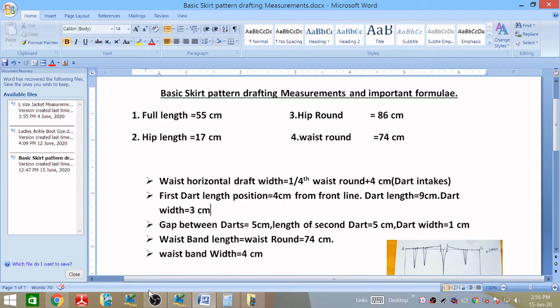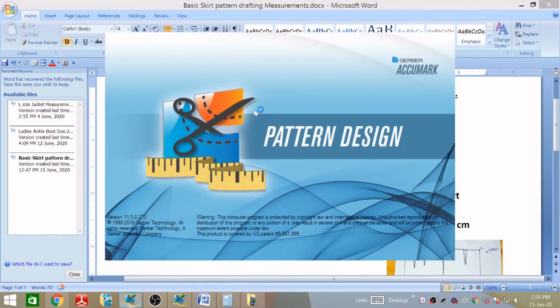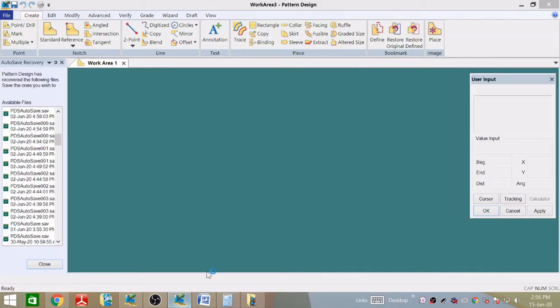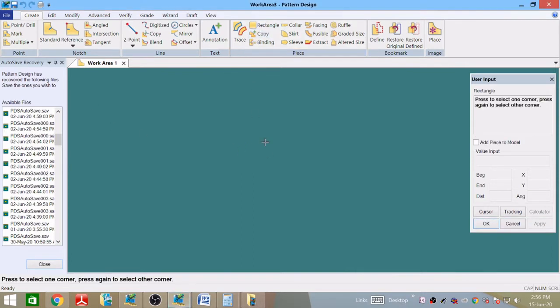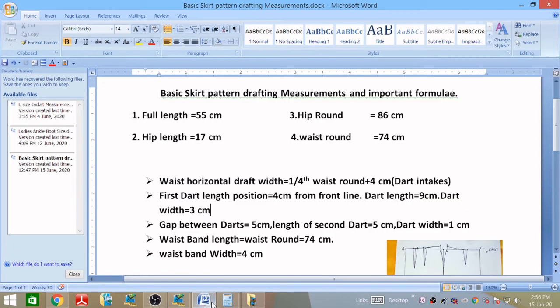So let's start. Open the pattern design software, go to the rectangle, left click over there, go to the value, and you can open the measurement charts.